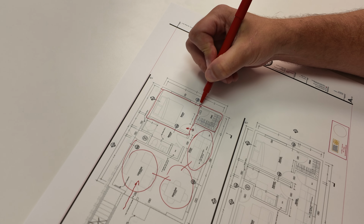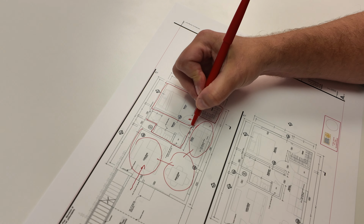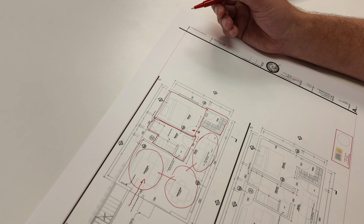A couple other features I want to point out on this one. While it is a 1 bedroom unit, we did sneak in a pretty large walk-in closet. We have a galley kitchen and we have a 3/4 bathroom, so there's no tub in these units. That helps keep our plumbing fixture count low. Although on part of this project, we did have to upgrade the water meter, which requires a right-of-way permit, and we have to coordinate all of that with our architectural drawings.